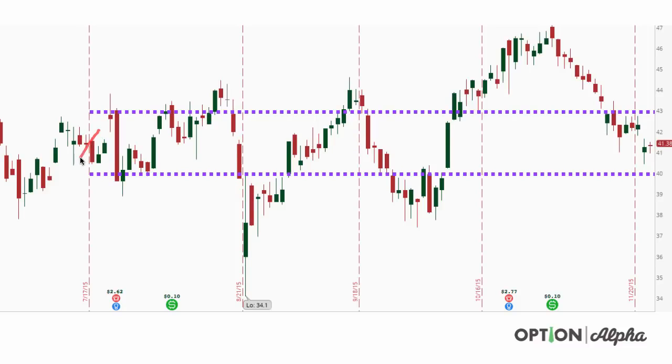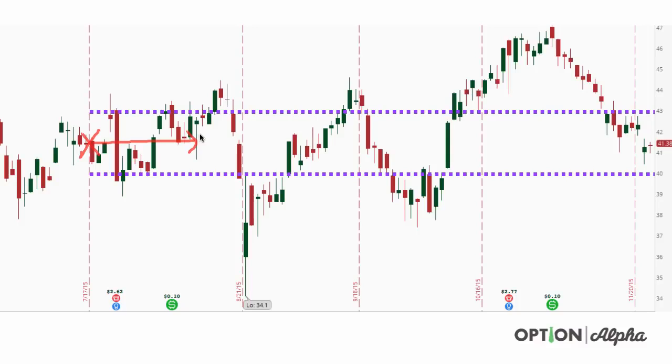Now, if you entered the trade here at the X point, you had a lot of opportunity, because again, you want the stock to trade inside of your range. You had a lot of opportunity to close out this trade early in the cycle. Yes, there was a lot of movement, but likely as you got through that initial cycle, you saw some time decay, maybe a drop in volatility, whatever the case is, but you definitely saw the value of the options probably go down because the stock more or less traded sideways for about 20 days.